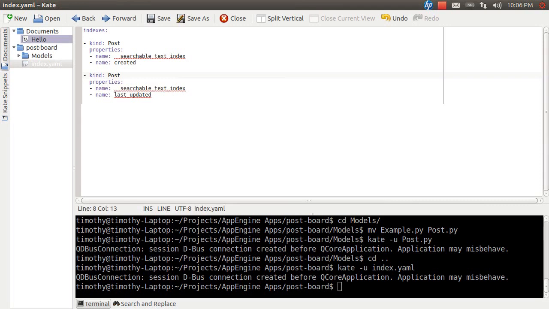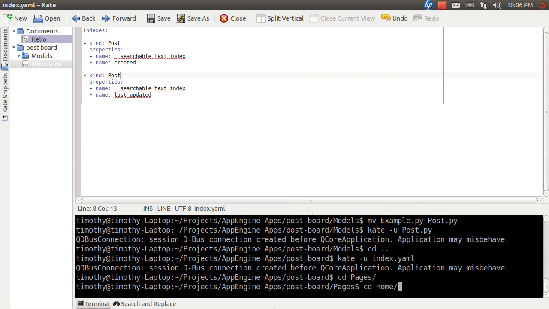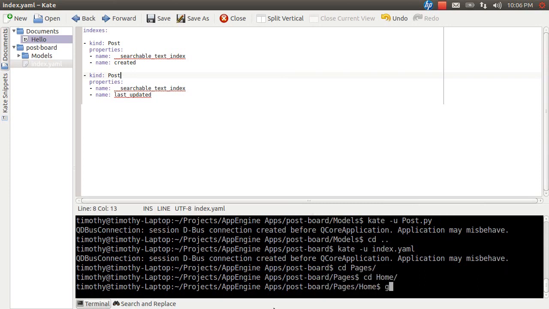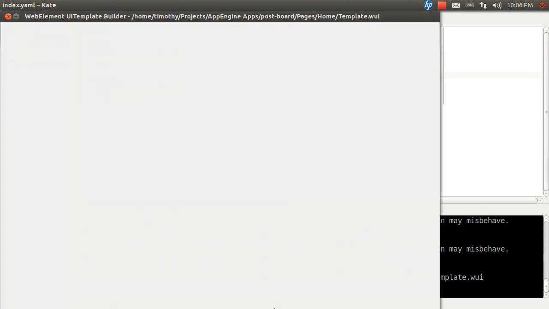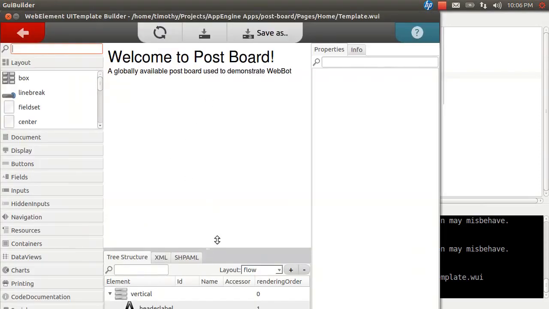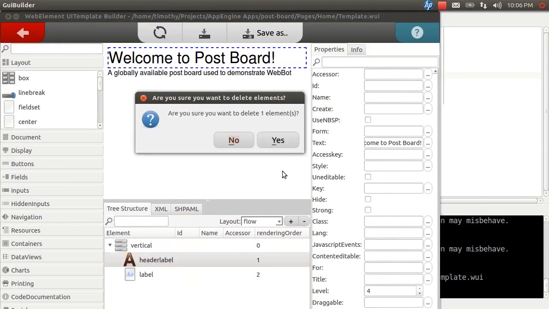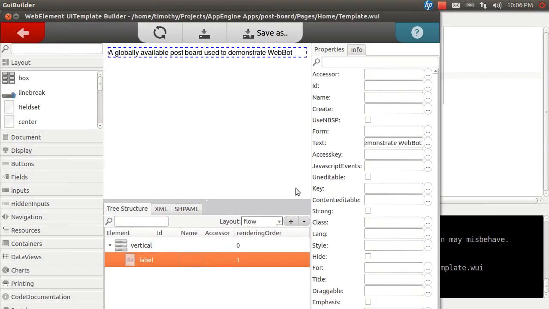The user interface for this app is going to have three main parts: the frame, the post creator, and the written posts. Let's create the frame by editing the template.wui file in the app's homepage. We're going to delete the example template.